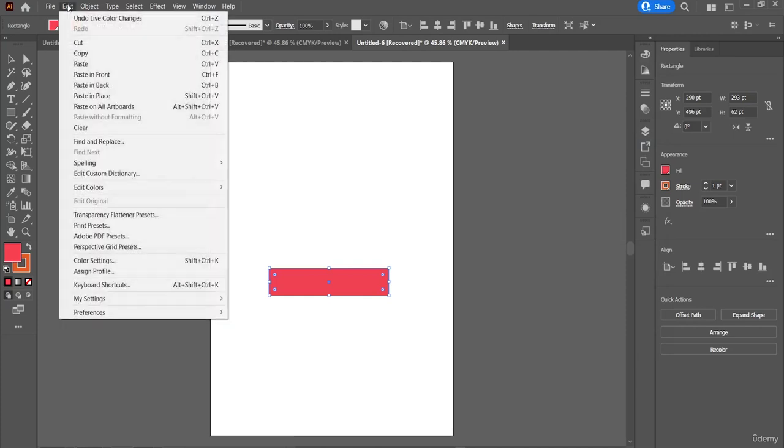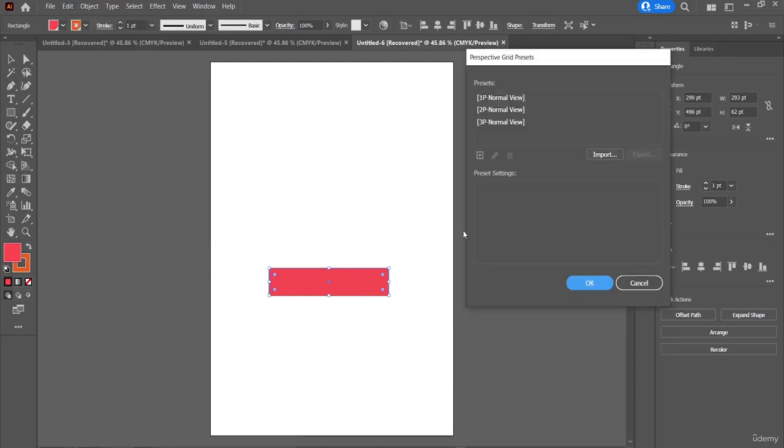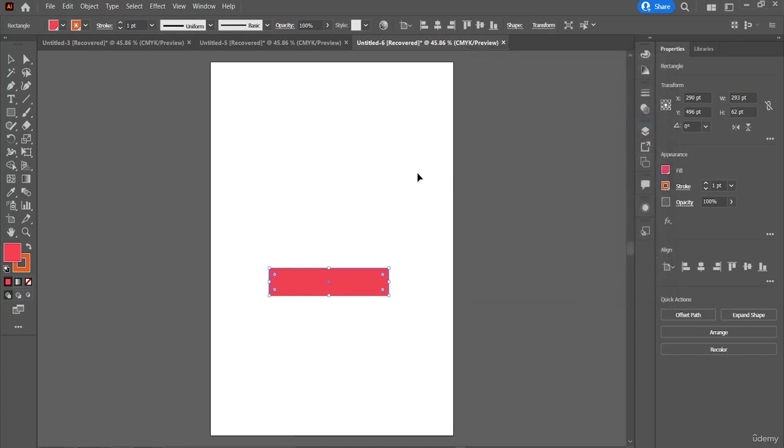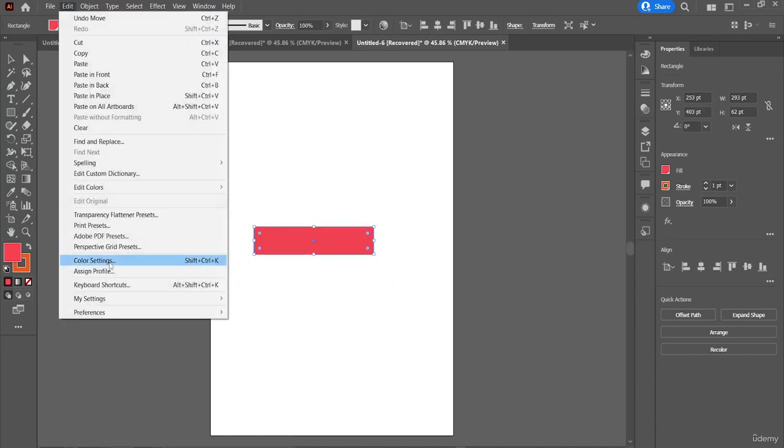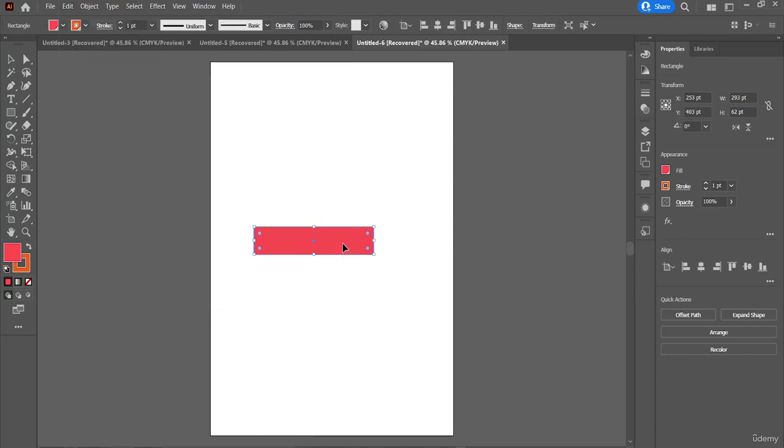Okay, now click on edit again, and then let's go off to perspective grid preset. Now if you want to apply your grid as a perspective, let's say I'm going to click on this and press on OK, and you'll find the grids will be applied on your panel. Sometimes it is visible, or sometimes it is not, but it is working underneath your panel. So make sure to use whichever one you want, and also you will see that it will be aligned to a specific grid line when you hold shift, and you can see this is how it will work.